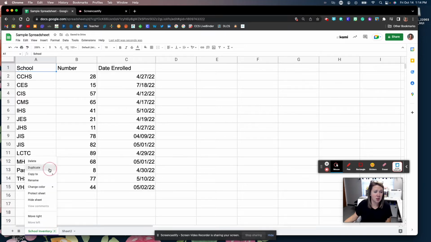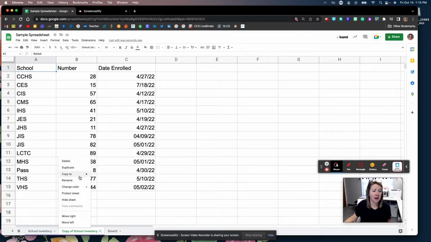You can also duplicate this sheet within the larger sheet that you're using, and you can also export it to a new spreadsheet. If you had just one individual sheet you wanted to share with someone, you could do that. So that's something that you may or may not have known or may or may not utilize. I've just created a sample spreadsheet right here.